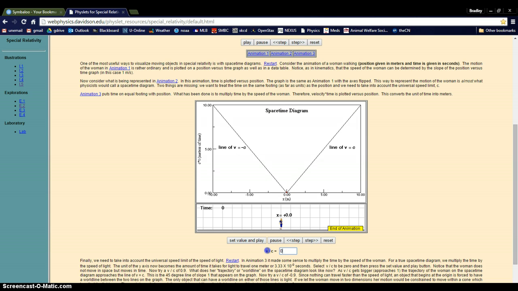What we can do is reset, and now we can say, let's let the speed that the person is moving be a fraction of the speed of light. Let's have them go 0.2 times the speed of light. So now this person is walking along, and we see that this graph is no longer just vertical because this person is gaining position in the x-direction. So time is evolving on the y-axis, and position is being gained along the x-axis. But note that compared to the speed of light c, of course the position gained is very little. So as time evolves, you move along this vertical direction by c times t, but the position is only evolving as velocity v times t.